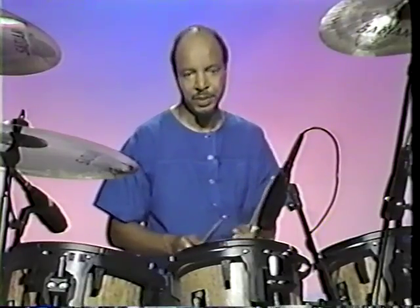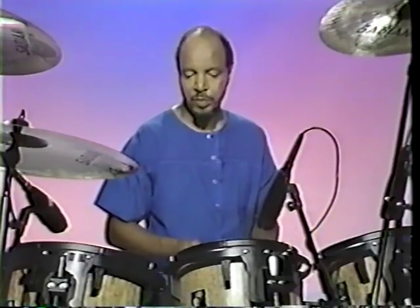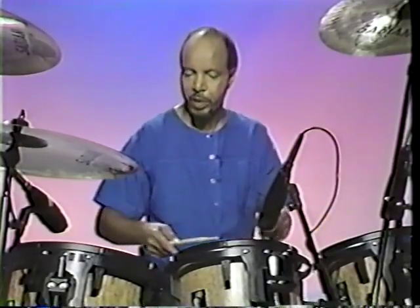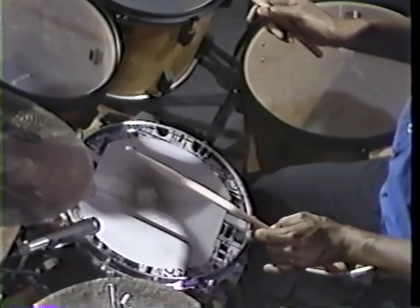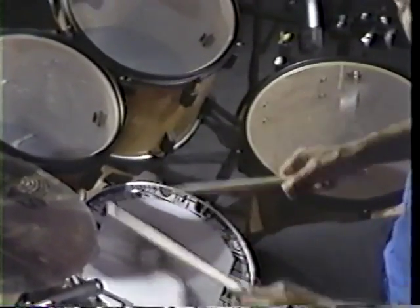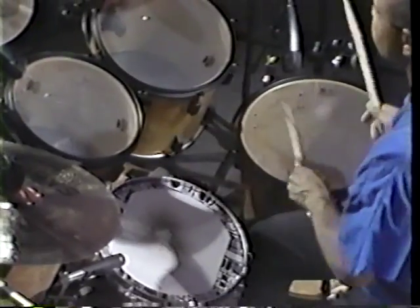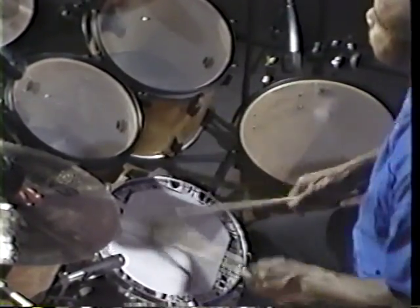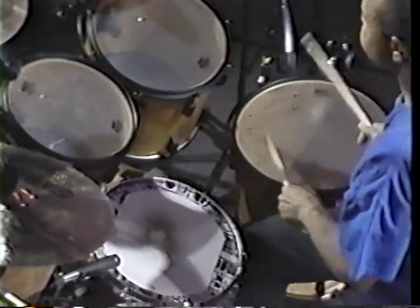One more thing with flams I wanna show you I've been working on, just purely to be able to do it, because the first time I tried it, I couldn't do it. And my belief is, what to practice is what you can't do. So what I'm gonna do is a series of flam triplets around the kit. I'm alternating, and in this case, I'm actually gonna jump with this, and the stick that finished is actually gonna lead. So you gotta have some pretty smooth arm action happening here. So you've got... Go back the other way.